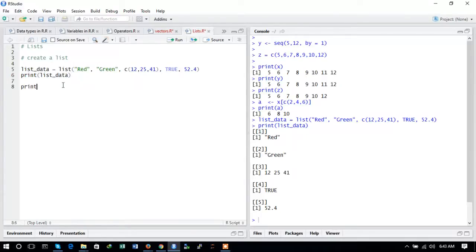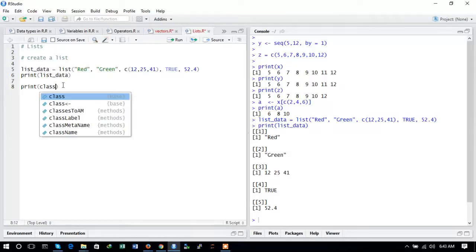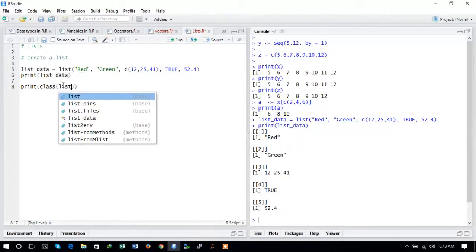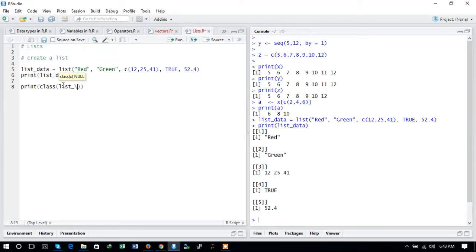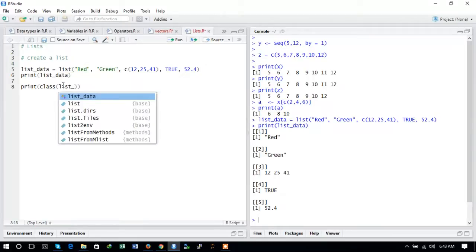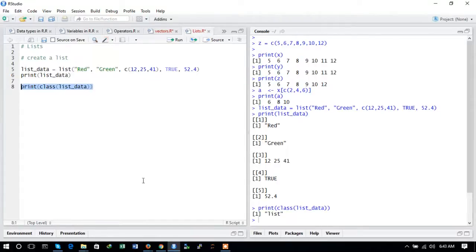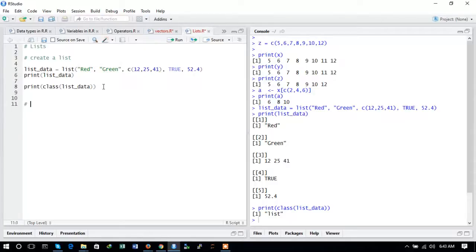Print the class of list data. Here you can see that the class of list data is list, and that's what we wanted to check.